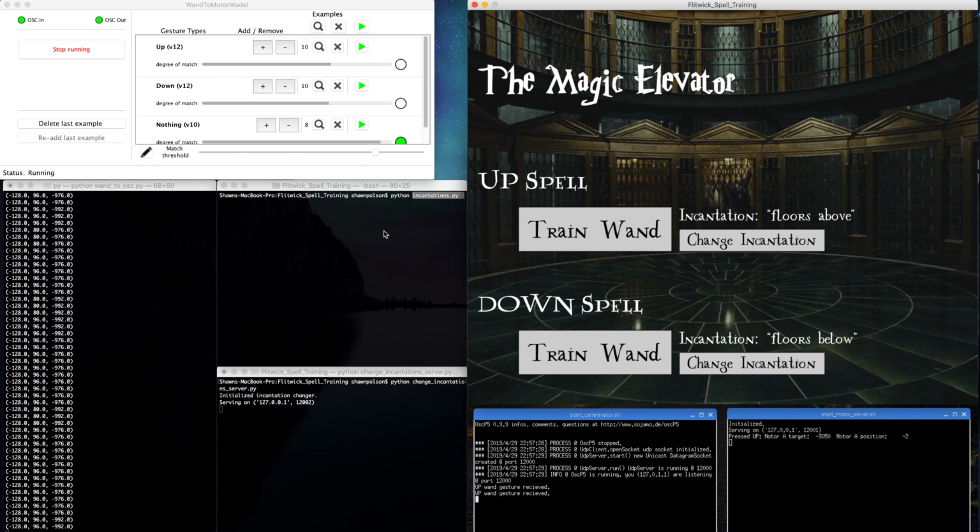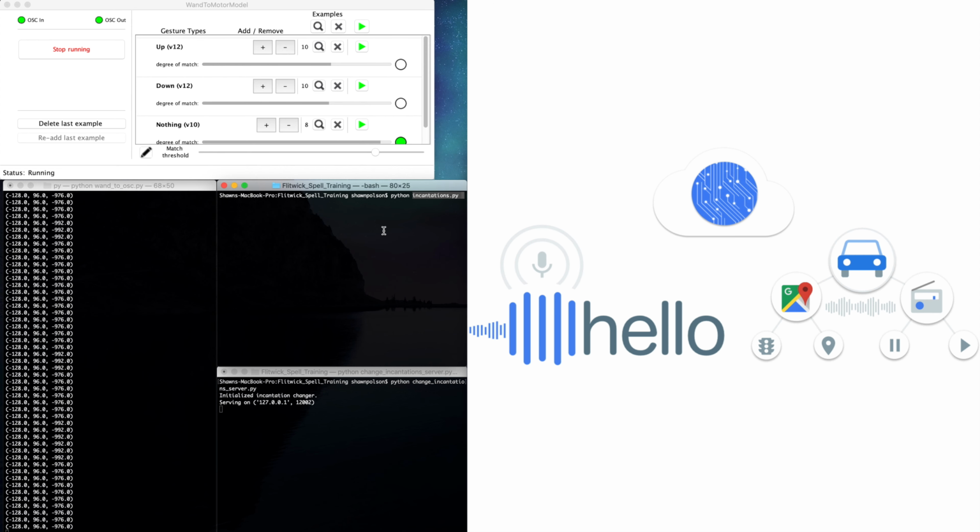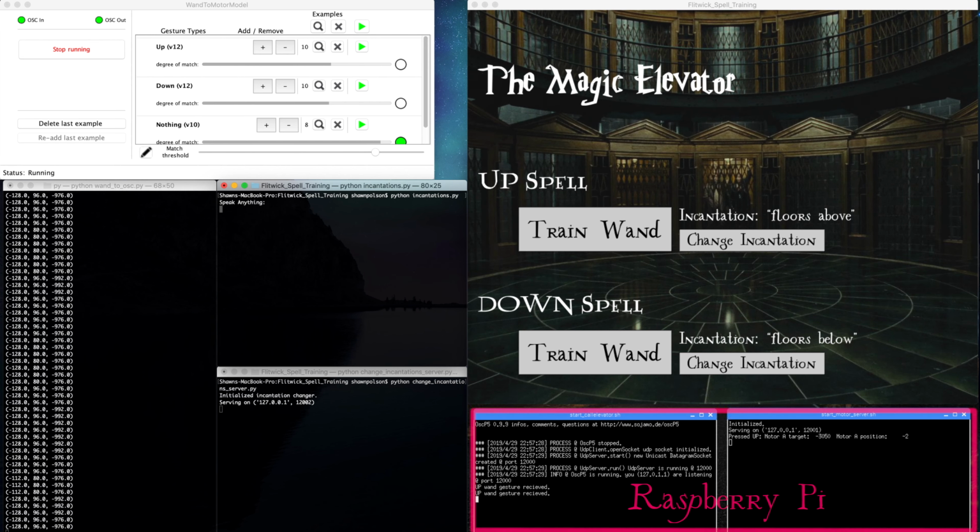perform it. We're using Google's speech-to-text API to recognize your incantations in this script below Weckinator. It listens to everything you say, and when it hears you say an incantation you set in the main UI, it tells the Raspberry Pi. The left-hand script on the Pi waits for you to cast a proper spell, and when you do, it tells the script to its right to press the correct button.